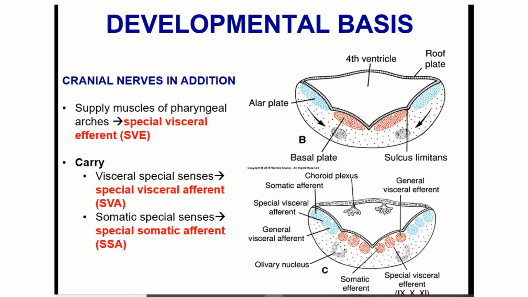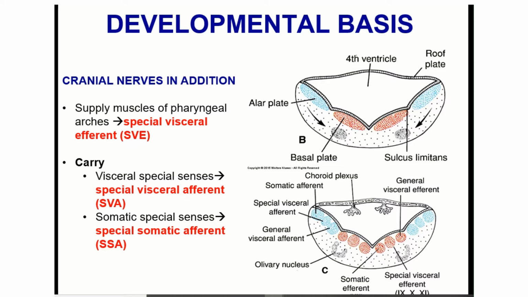The four components that we have just read were the components of the spinal nerve. Now, these four components were termed general because in the brainstem, three more components will be formed that are special to the cranial nerves, and they will be termed special. So now let us study and understand the development of the functional columns in the brainstem.